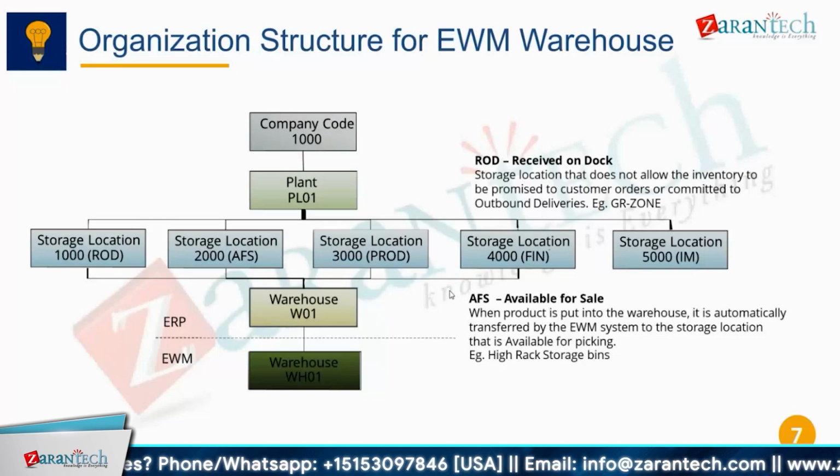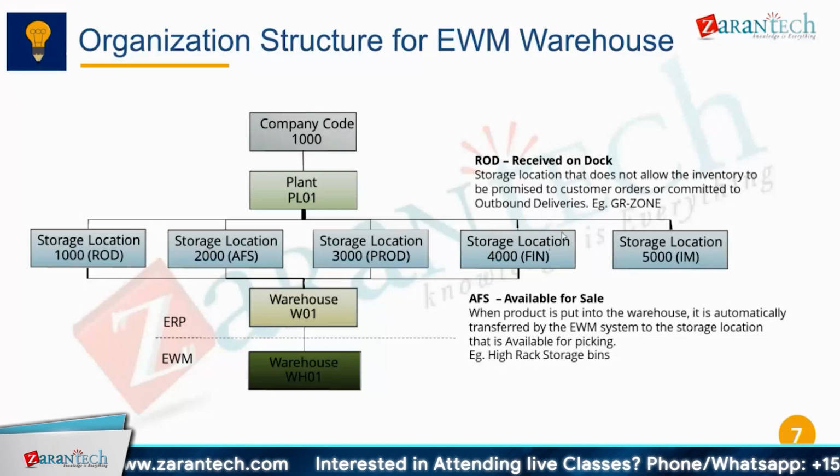If I need some products dedicatedly to be stored in some bins, I can create a new storage type under AFS location itself. And for those products, I can maintain the fixed bins, right? Still, you have a differentiation at the storage type level. Why do I need a differentiation at the storage location level?